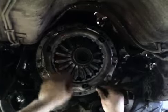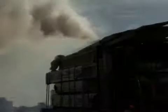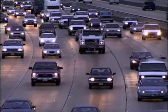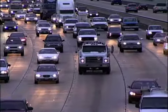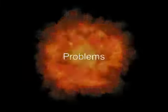Every day, millions of dollars are expended on engine downtime, costly repairs, poor fuel economy, and pollution control. The reason? Inefficient combustion. There is no engine, gasoline or diesel, that can burn all of the available fuel at the time that it can do the most good. That portion of fuel which remains unburned causes a variety of problems.